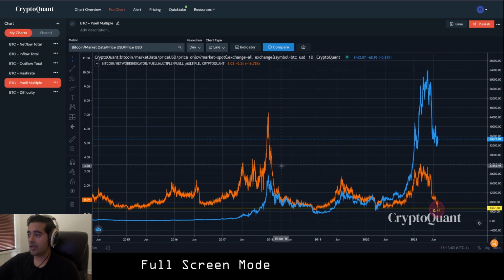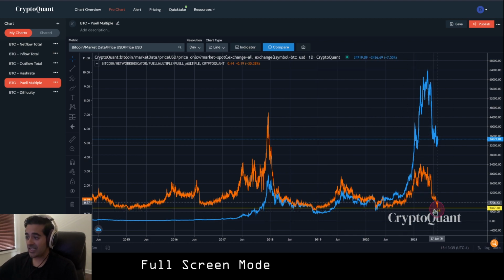The PWEL multiple is basically telling us that at this level, we're reaching a bottom for how profitable it is for miners to sell their Bitcoin. When the PWEL multiple's up here, that means miners selling Bitcoin are making a lot of profit. When the PWEL multiple is down here where it is now, that means miners would not be making a big profit by selling their Bitcoin, because their cost of expenditure is basically reducing their available profit, or their net profit, if they were to sell at these prices.